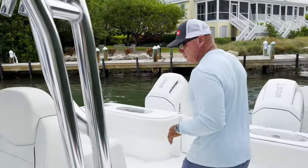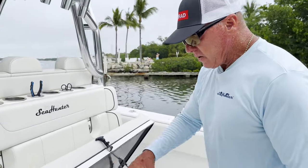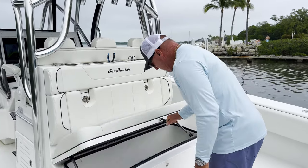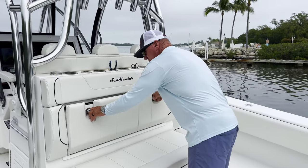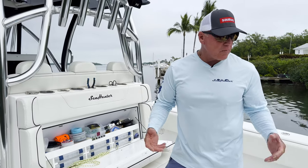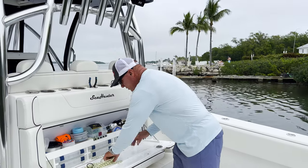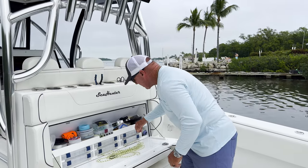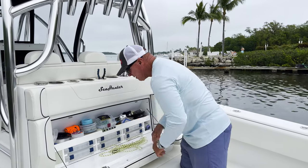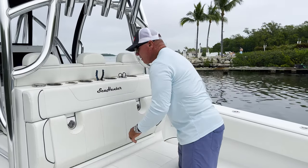As we come back to the rear of the leaning post, we have our cooler — a 100-quart cooler, very insulated, with drains on each side. You can plug them or keep them open to let the ice drain. This is one of my favorite amenities of the boat — this is the working area for me. When I'm sailfishing or bottom-anchored up on a wreck, I need my tackle close because I'm fishing off the rear of the boat. You have all this tackle storage. I've got extra lines here, my fillet knives, all my tackle stored neatly and dry. I have leader systems in here, all marked and easy to read. Stays very dry in there.